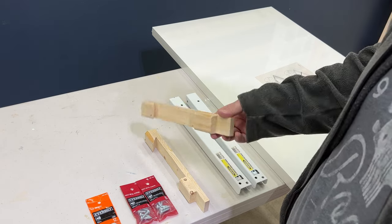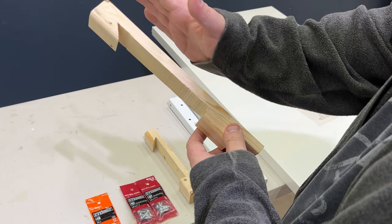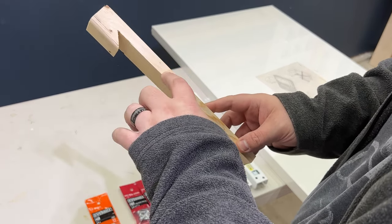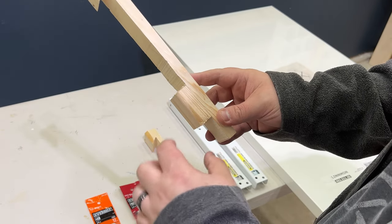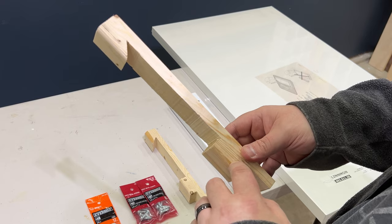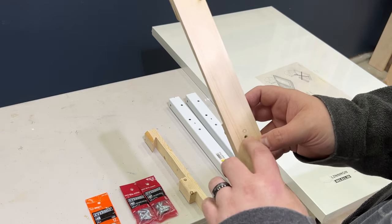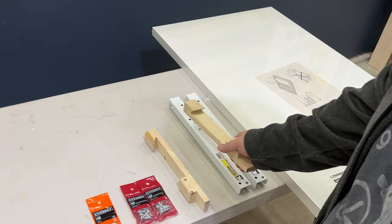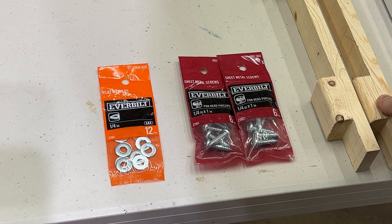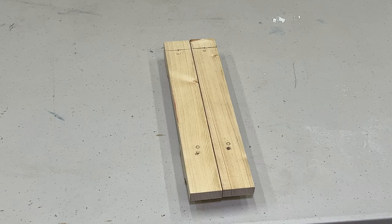Next are the pieces that attach the folding brackets to the French cleat. I used a 2x3 that I cut down on my first version — I actually used a full 2x3, but it made the tabletop stick out pretty far from the wall. So I cut these down and a friend on his bandsaw cut out the cleat, some spacing for my cleat lock, and a notch so it doesn't interfere with the cleat below it. You could make this out of plywood — just a 3¼ inch piece with a cleat and a spacer attached — but since these are so thin I figured using one single piece of lumber might be stronger. And finally you need some 1¼ inch by 1 inch screws to screw the folding brackets into the French cleat brackets and also into the tabletop. I'm also going to add some 1¼ inch washers as well.